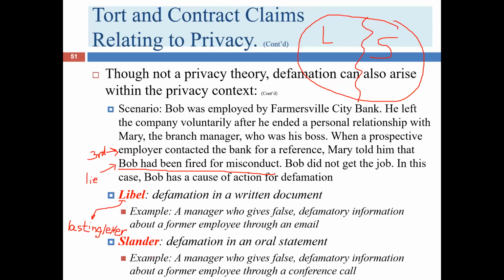Slander is still a defamation, but it's a less serious defamation. And this is spoken. You can see again, slander starts with an S and spoken starts with an S. Now, some types of libel can be spoken. If it's recorded, then it's lasting. So we don't care about the fact that it's spoken, because the idea here is that slander is transitory. If I tell you something, in both of our examples we were talking about slander, obviously, because Mary isn't reducing this to a letter. But if she instead wrote a letter to the potential employer and had told the lie, then we would have a libel case. But because Mary just spoke the slander, spoke the defamation, we have a slander case.